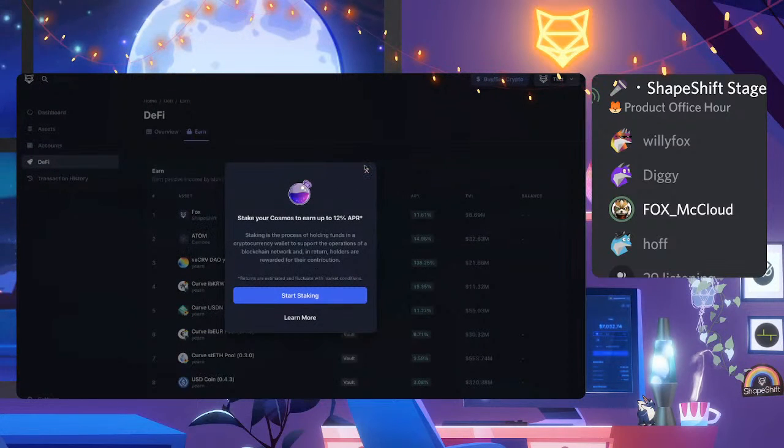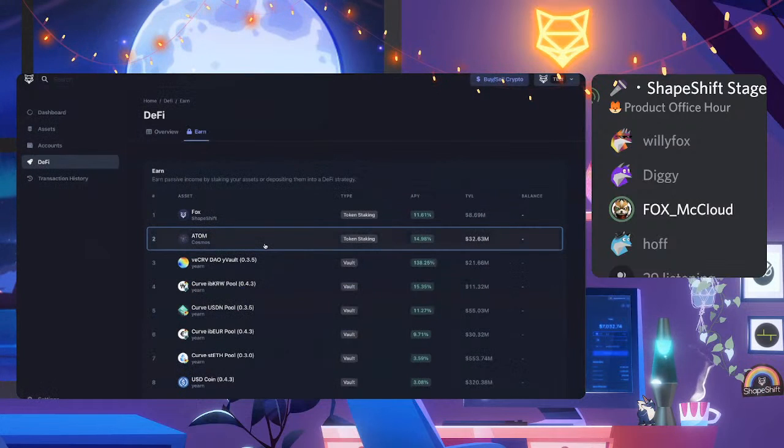But if this was working, then I would just be able to click unstake or claim reward or any of those other buttons, and it's as simple as clicking the button, entering the amount, confirming, broadcasting, and there you have it. But great to see we already have 30 million staked for Atom right now, which is fantastic. So looking good. Still working on a few of the smaller bugs.